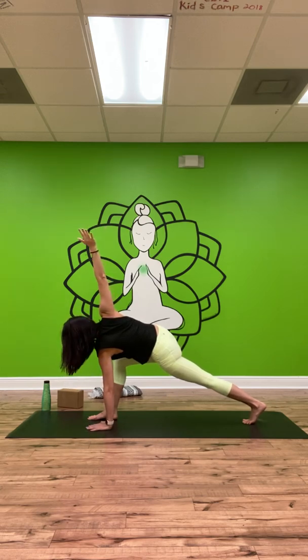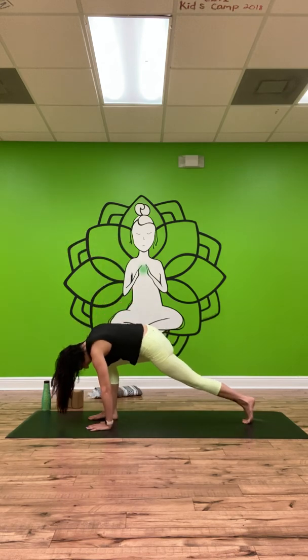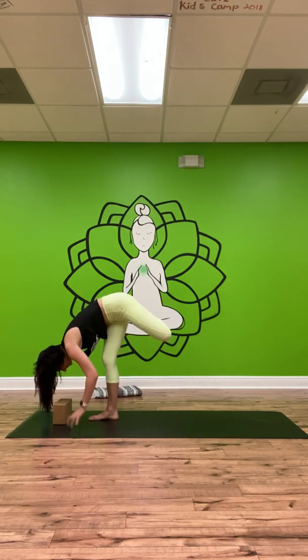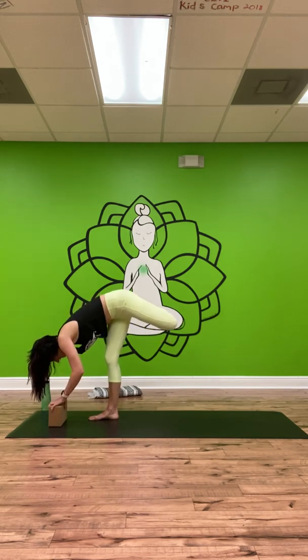I'm gonna pull my left foot up to my right glute. So this right hand is gonna meet my left foot, and I'm gonna pull it right up towards my right glute. You can always have your block here for support if you need a little extra. So this is a variation of my standing split.